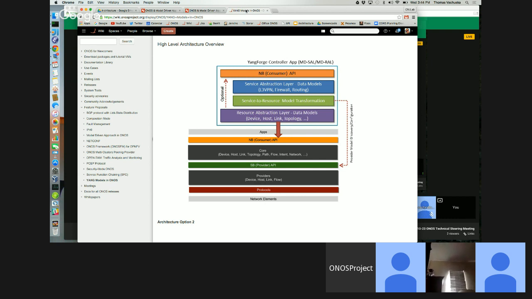Yes. But that dotted line does exist for a reason, which is that the service abstraction layer is really high level. So it doesn't really have anything about devices or links. You're not saying this site is this device ID. It's just describing a site about a customer. It has location information and some identifier, but there has to be some mapping logic to what's real in the network, state-wise.